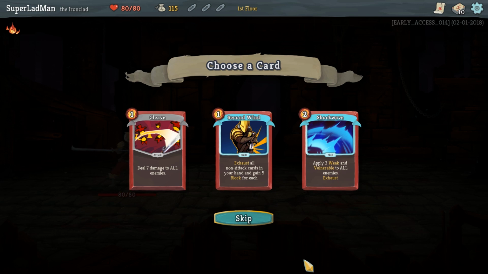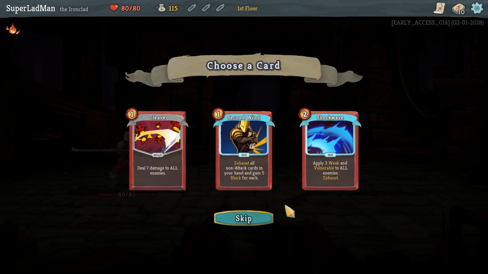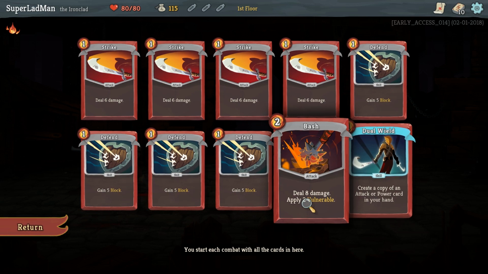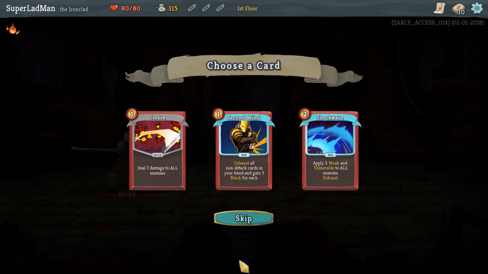I think exhaust is a really hard archetype to get going. Apply 3 weak and 3 vulnerable to all enemies and exhaust. Shockwave is the more solid card. I think we kind of have to just take Shockwave. There's just not enough guarantee that Second Wind is going to be good. What we could do with it essentially is exhaust all of the defense and Dual Wields so that we just draw Bashes and Strikes. That is the idea, at least.